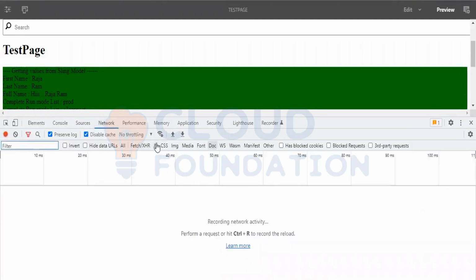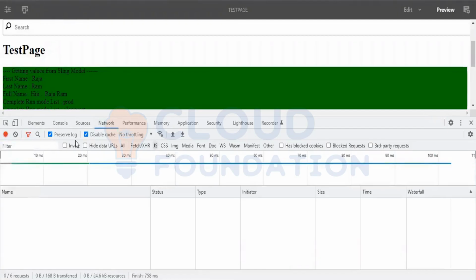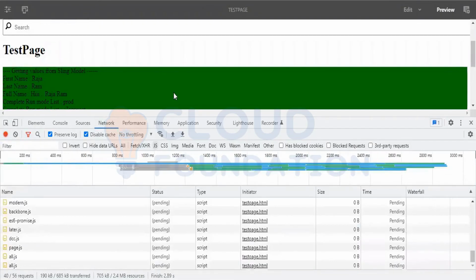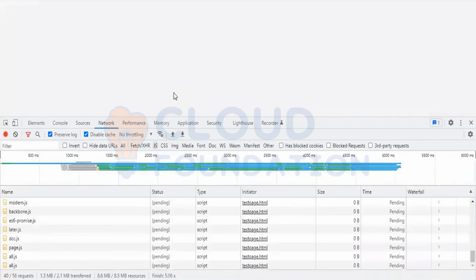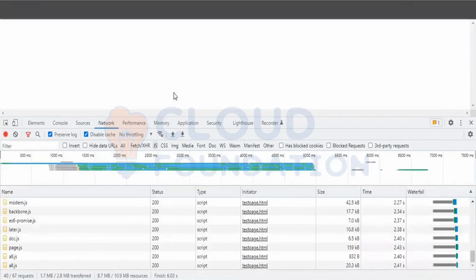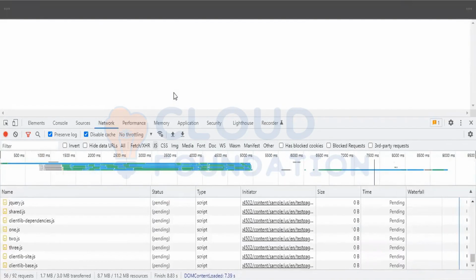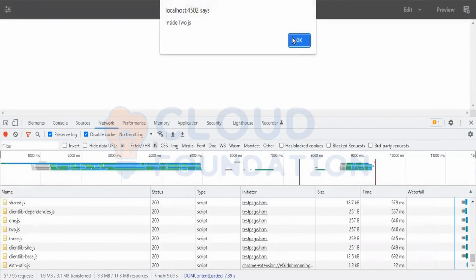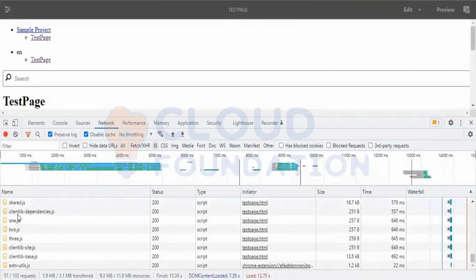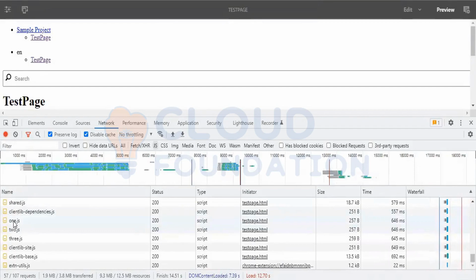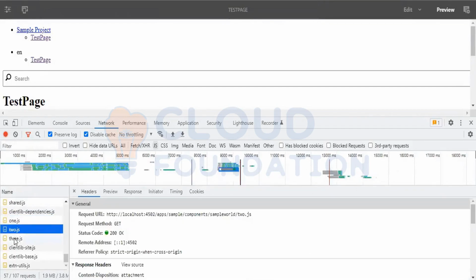In the network calls, in the JS, you should see these three JSs loaded over here. Let's see if they get loaded. 1, 2 and 3. You can see this is 1.js and this is 3.